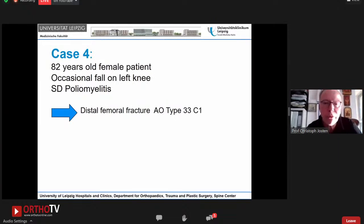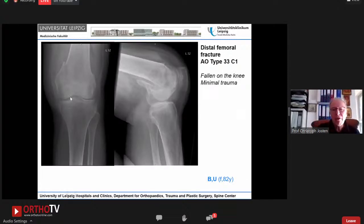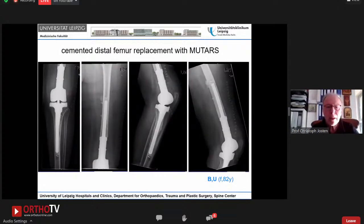This is an 82-year-old with a femur fracture, a C1 type fracture. And again, you see a very distal fracture. Of course, you can use a plate to fix this fracture, and you can make also an additional plate osteosynthesis in this very thin cortex of this 82-year-old lady. But according to my opinion, this is a better solution. Whether you need such a big shape of prosthesis is another question, but the patient can make weight bearing at once. It's stable. You have less pain than with osteosynthesis, and it makes it easier for the patient.